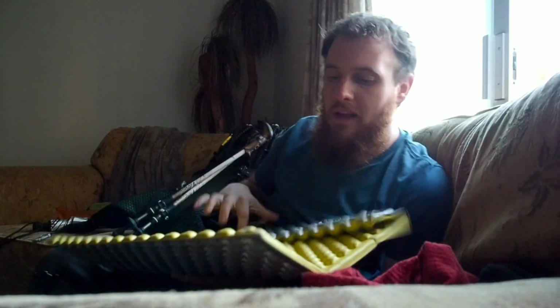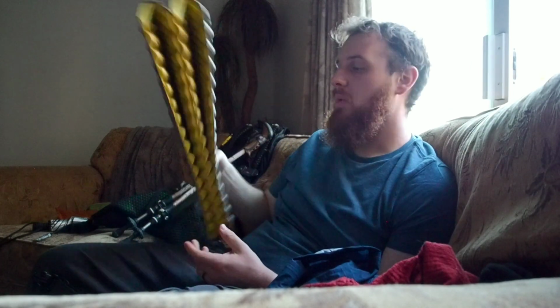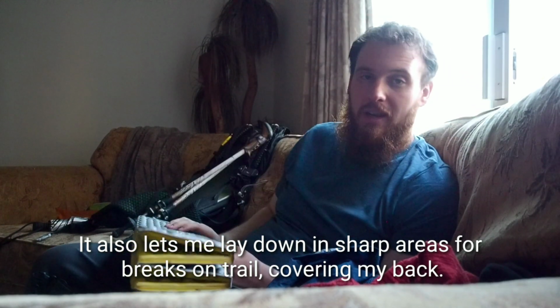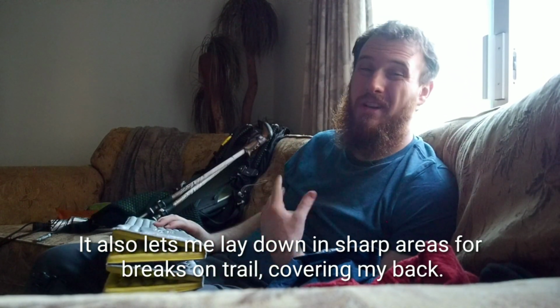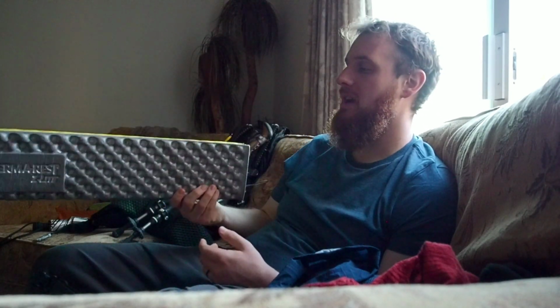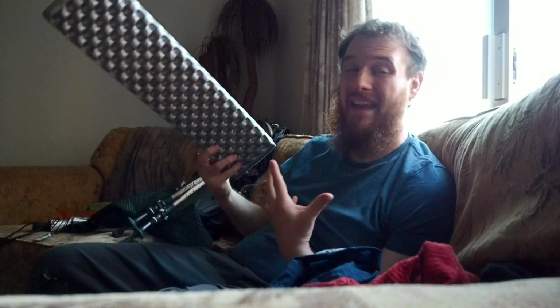So, a sit pad, just a cut down Z-Lite, which would seem excessive on top of this stuff, but I'm a side sleeper and I need something between my knees when I sleep, otherwise I'll be almost asleep and the discomfort mounts and gets me before I actually fall asleep. It can also thicken up a pillow surface when I sleep in a different position, and it does help warm up the legs with that reflective aspect. And the sit pad part of it, I cannot say enough how much I love that. It's worth a try if you haven't.